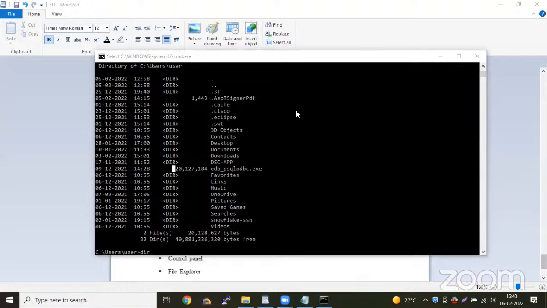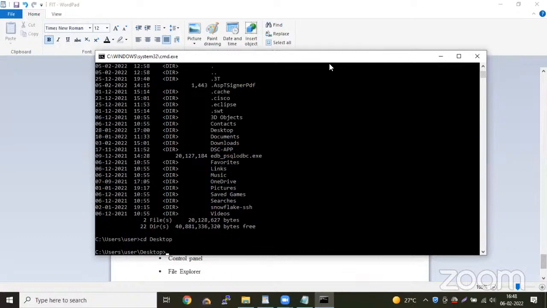So what I want to tell you is that there is a slight difference between command and instruction. Here, I have used the dir command. If I want to go to the desktop, I use CD desktop. Previously it was C user, till here only, right? When I used the CD command with desktop, what happened? I have gone to the desktop folder. Understand? So these are commands.